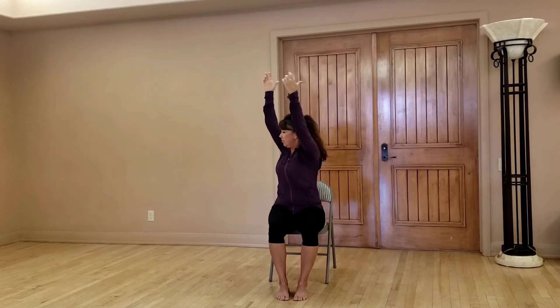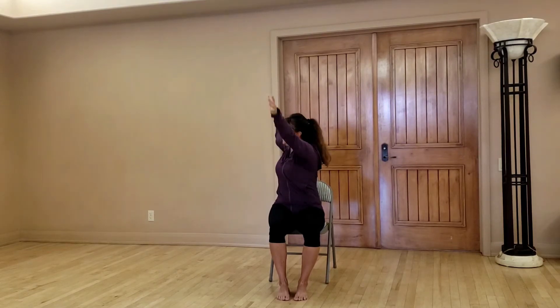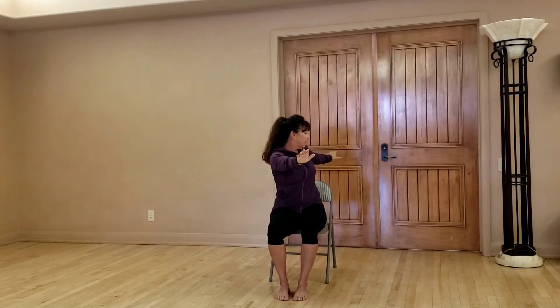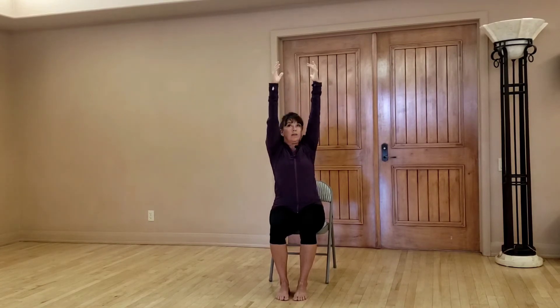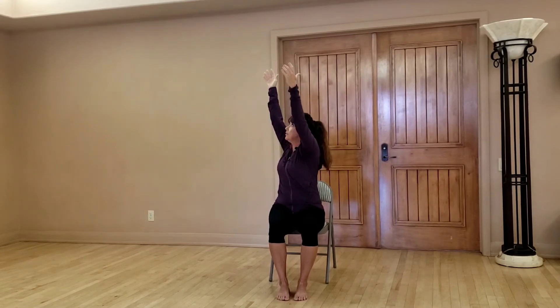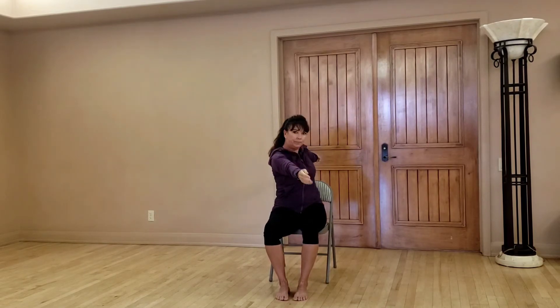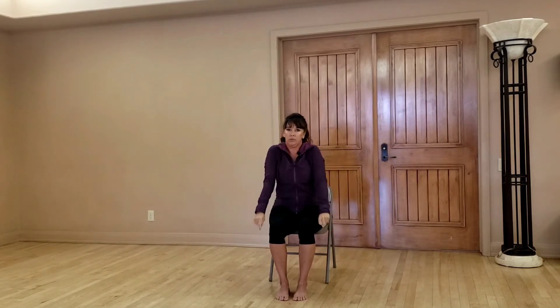What I want you to do is reach your arms overhead and turn and rotate through your midsection or through your torso — look to one side of the room and then let your arms fall. I've got the back of the chair so I'll just stop at that point, and then I'll take them overhead and twist and rotate to the other side, letting my arms fall to about shoulder level. Inhale, twist, exhale, release. Just kind of stretching through the back and through the spine and loosening up. Now let your arms relax at your sides and roll your shoulders back and down.